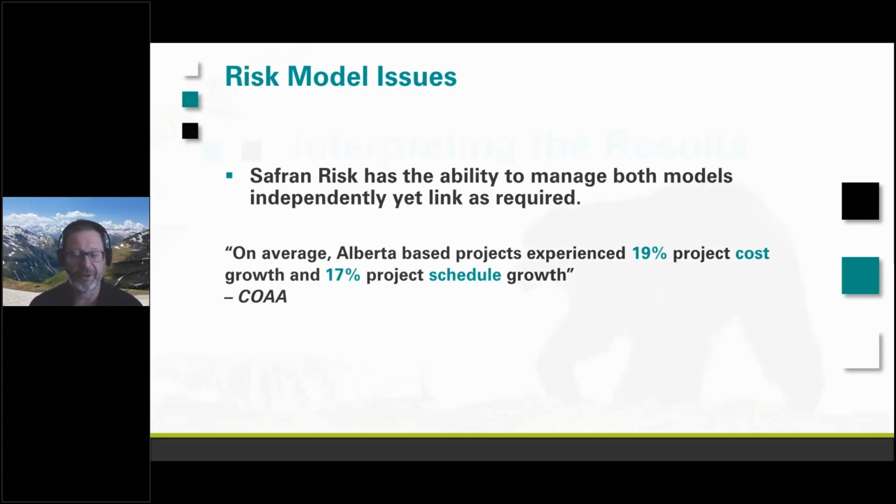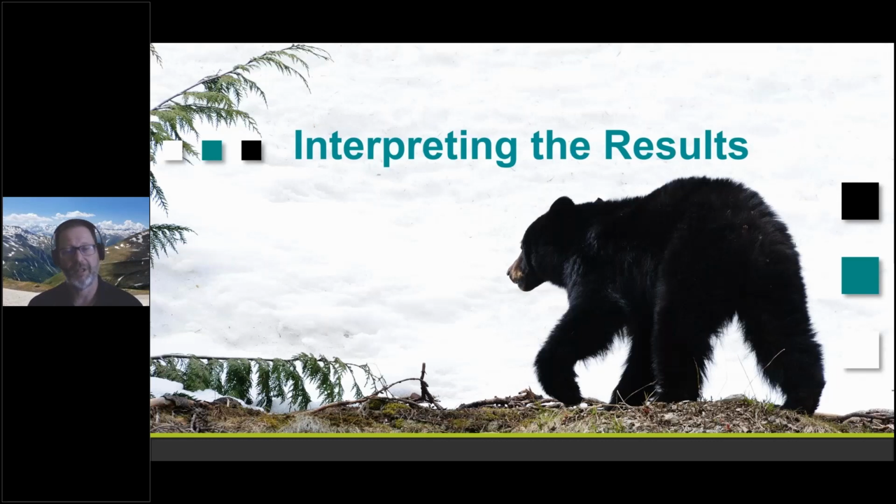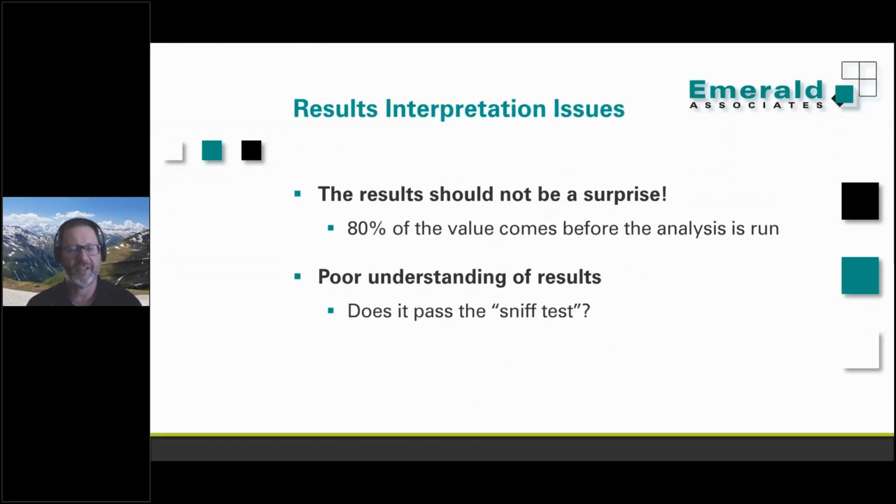So finally, interpreting the results. So you've built this model, you step through, everything looks good. Now you want to run it, you want to do the full thing. So you take a look at the model. The first thing is the results shouldn't be a huge surprise to you, okay? It's quite possible that the tornado is going to have things moved around from what you expect. It's possible that the tails are going to be a bit longer or shorter than you expect, but you should pretty much have a pretty good idea of what's going to show up and where it's going to show up. And if something is a big surprise, so, something's at the top of the tornado you didn't expect, go back and spend the time and understand why.